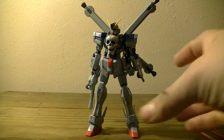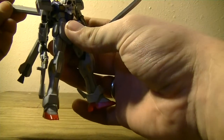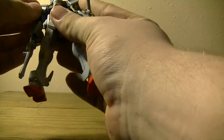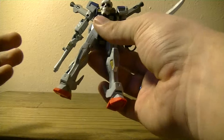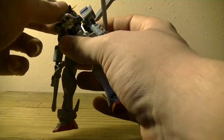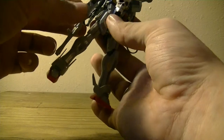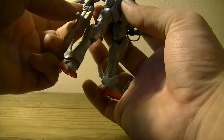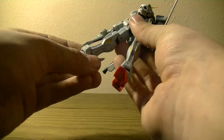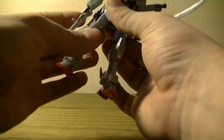My thoughts about this kit? Well, the two kits, kind of wish they made it the gray of the Crossbone Moah, because I'm pretty sure that's what everyone did with their skull weapon set, is to put it onto the Crossbone Moah. But you can't quite get everything that you wanted, but it is very excellent. This kit does have very great color separation, unlike some other of its Build Fighter series.